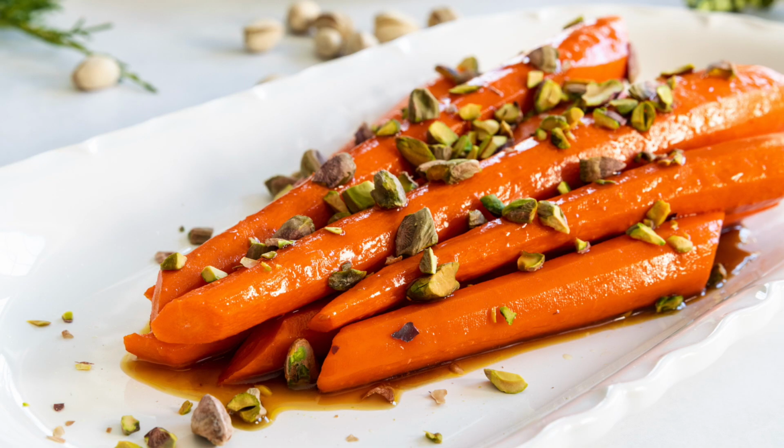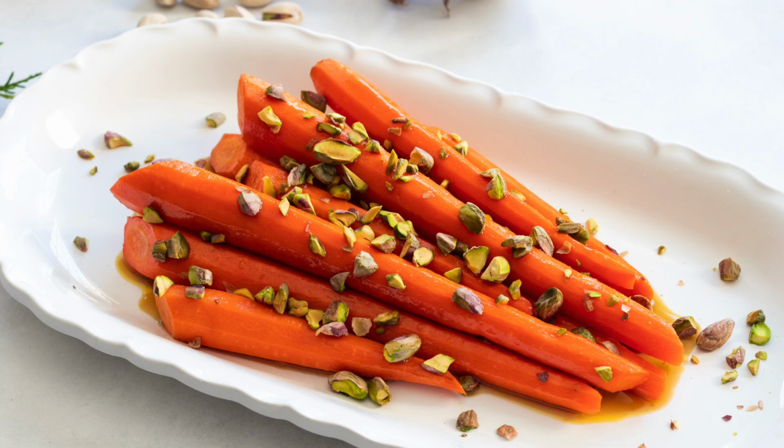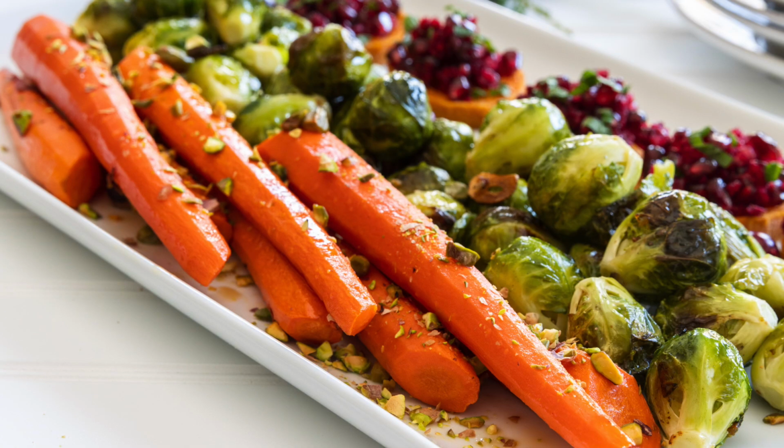And then the last thing we're going to do is we're going to roast some carrots, but they're also delicious because we're going to glaze them in this maple syrup glaze. It's going to be amazing. So let's get right into this video and get started. So enough talking, let's get cooking.